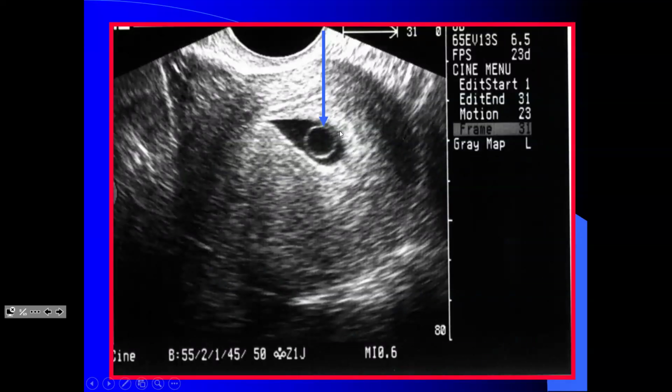If you see a sac which is larger than the surrounding gestational sac, and you don't see a fetal pole, then this is again chances of abnormal pregnancy. So this can be an abnormal pregnancy if the gestational sac is small and the yolk sac gets larger in size like this.